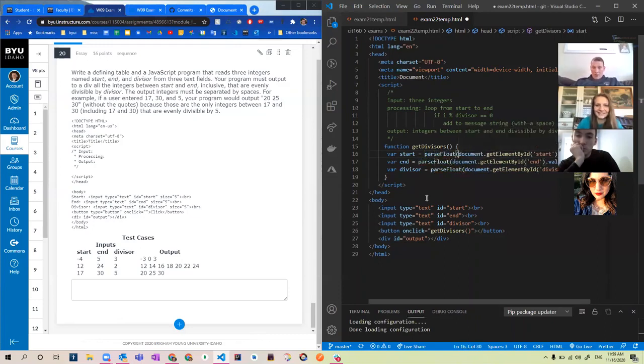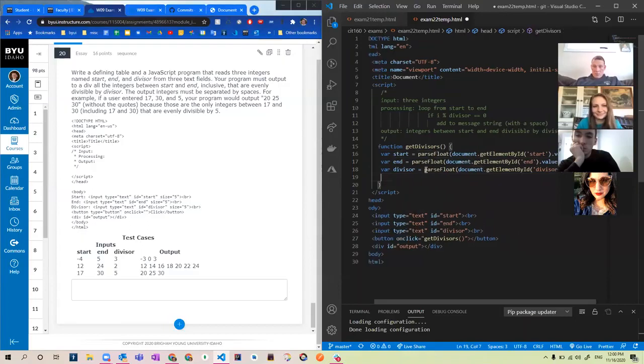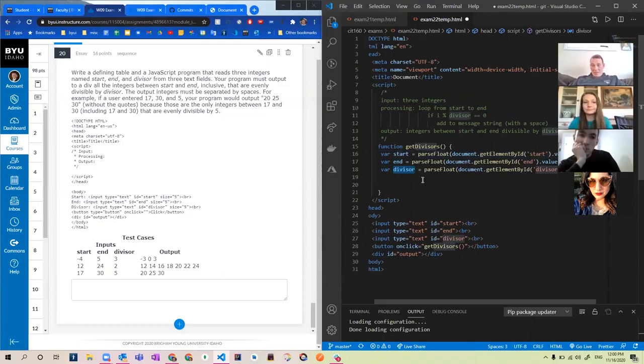Okay, there's our inputs. And I could rename these anything. It just made it really easy with copying and pasting to leave them the same names as their IDs. But I could name these like Fred, George, and Shauna if I wanted to. Okay. All right, so we have our inputs.